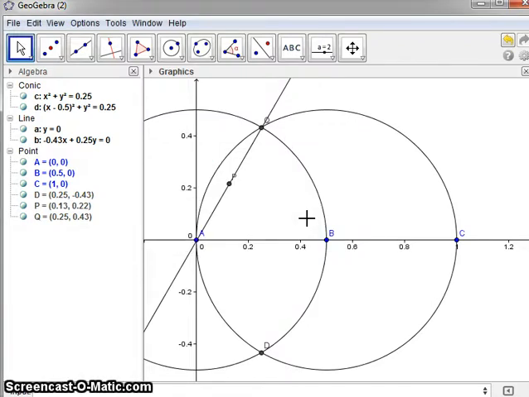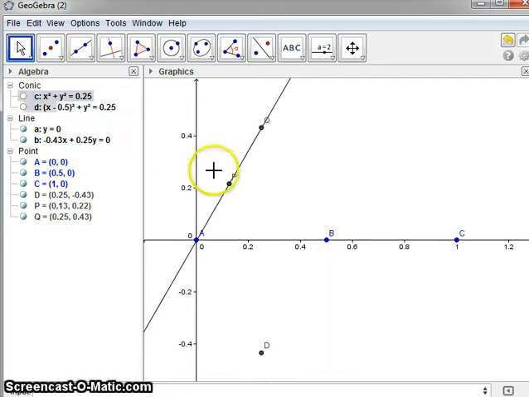Now that I've determined the points P and Q, these circles are really irrelevant, so I'm just going to hide them. And we'll also hide this auxiliary point D that showed up when I intersected the circles. And we'll see now that A, P, and Q and the line through A and P is given as we had before. So I just need to now follow the steps of the construction to connect these points to the other sides and form that quadrangle.